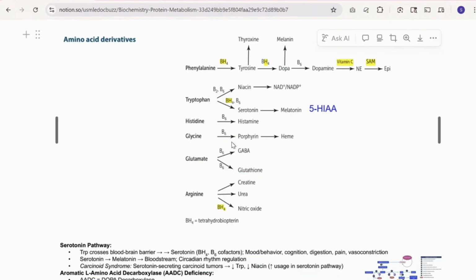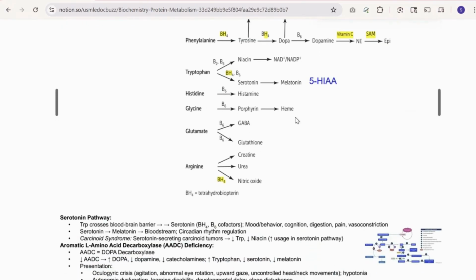And you see a common theme amongst all of this. If it's not BH4, it's B6. So when we do vitamin B6 and vitamins and minerals, all of these should be correlated there. A lot of neuronal function depends on B6. A lot of energy metabolism depends on B6. So a lot of symptoms of B6 deficiency will mimic that effect. I hope that makes sense.